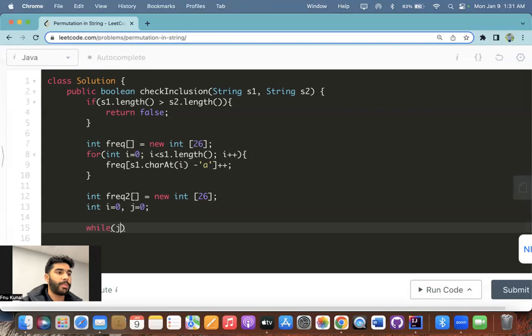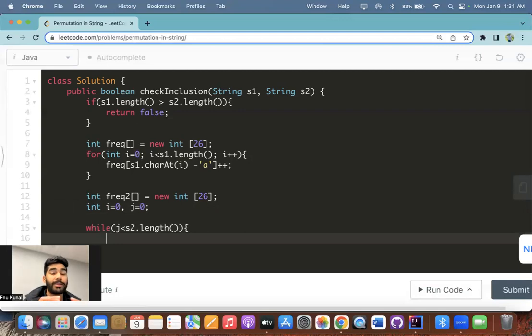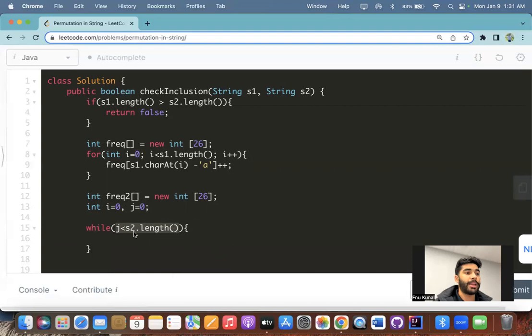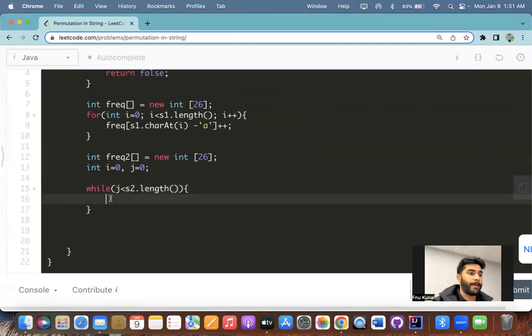While j is smaller than S2.length, basically I'm traversing through the second string, each character of the second string. While traversing it, I should not go out of bounds, so that's why I'm having this limit: my right pointer should not exceed S2's limit.